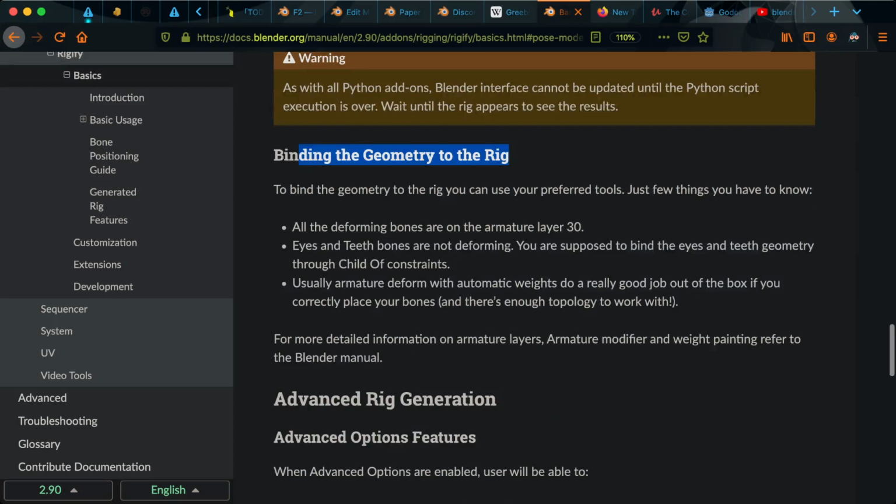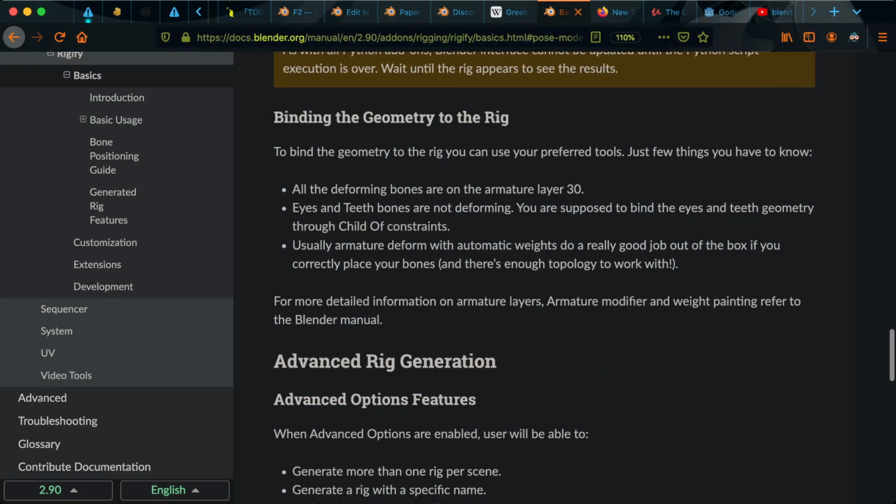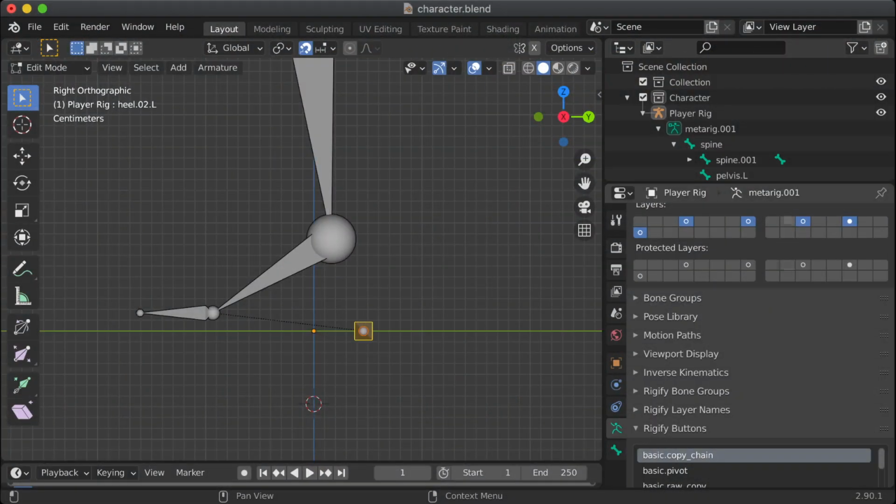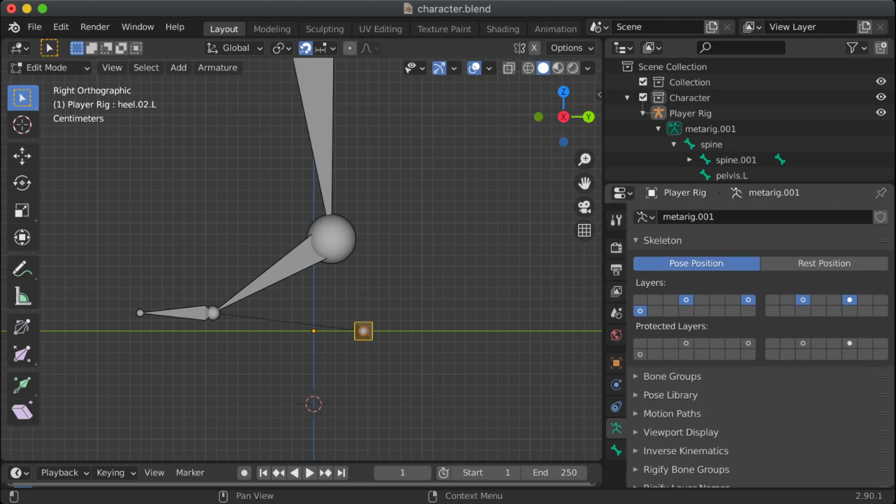Binding geometry to the rig. You can use the predefined preferred tools. Just a few things you have to know. All of the deforming bones are on the armature layer 30. Oh, they have layers set up. Oh, that's nice.